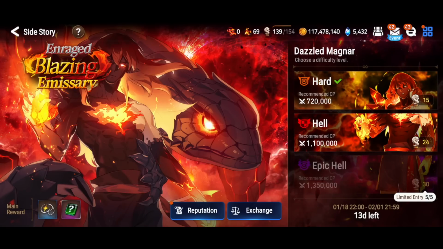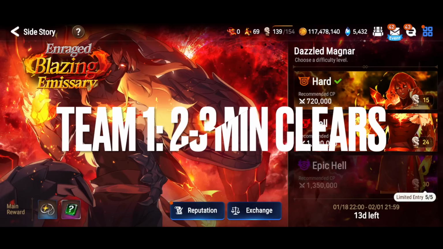Welcome to my video for the Enraged Blazing Emissary Advent Fire Event. This is a full auto hell mode video and I broke it into two parts. This first team will be my fastest clear, it's about a 2 to 3 minute clear.